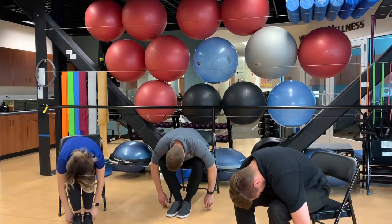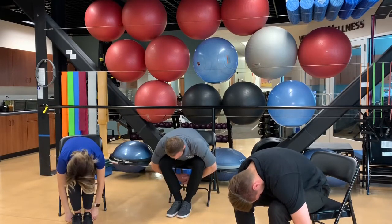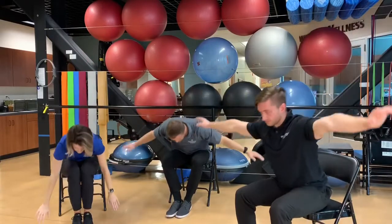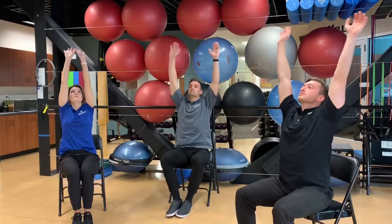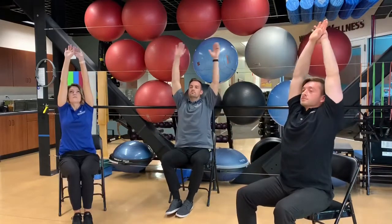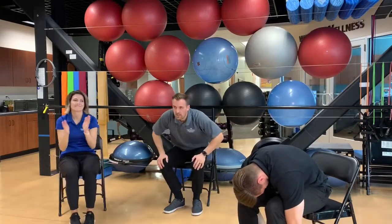Just to do a little tried and true tradition here at the LiveWell Center — this is totally optional — we're going to take a big deep breath in through the nose and bring those hands all the way up towards the ceiling. Exhale through the mouth on the way down. We're going to do this two more times. Big deep breath in all the way up, exhale on the way down. Last one. And very good — ladies and gentlemen, give yourself a pat on the back, you made it through a workout!